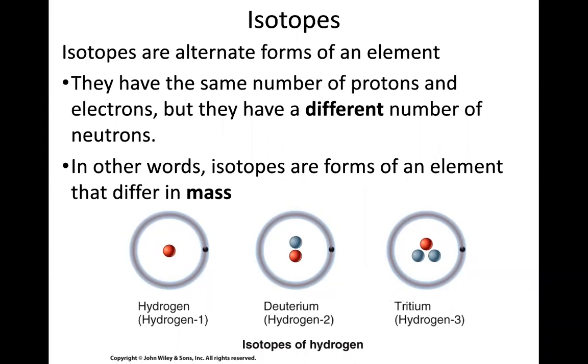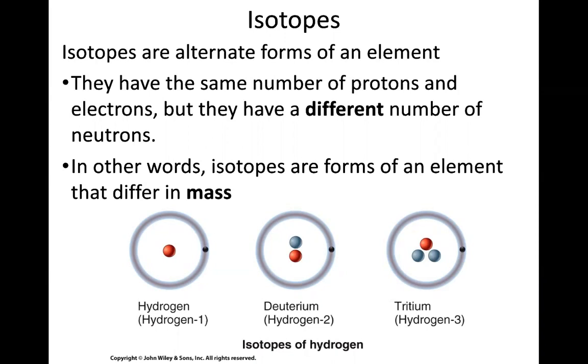All right, let's talk isotopes, which are described as alternate forms of an element. And what that means is in some cases, like in the case of hydrogen that's shown here, you search around the world, you could actually find that there's 3 different types of hydrogen. Hydrogen 1, hydrogen 2, hydrogen 3. Protium, deuterium, and tritium, I believe is their actual names. The difference relates to the number of neutrons, so that means its atomic mass is different. Differs in mass.